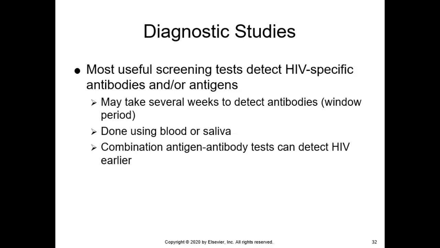Some of the other tests that we have are home tests and rapid tests, and those are definitely available, but they have to be confirmed by the assay test. And then we also have the viral P24 antigen testing. That's also possible for early disease, but it's used very rarely, and it doesn't become useful after seroconversion.